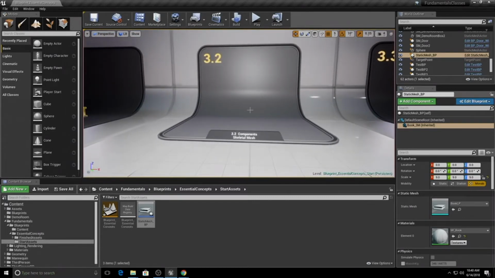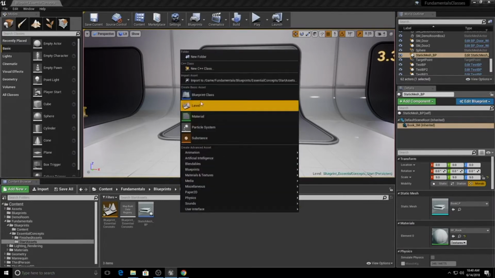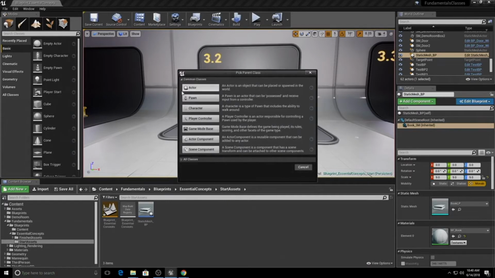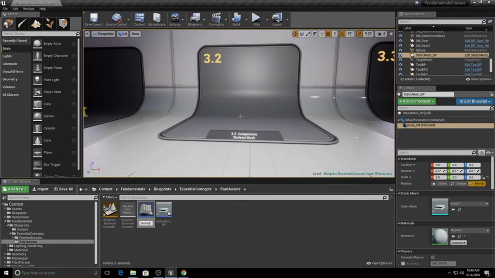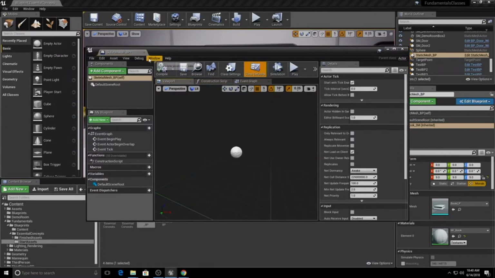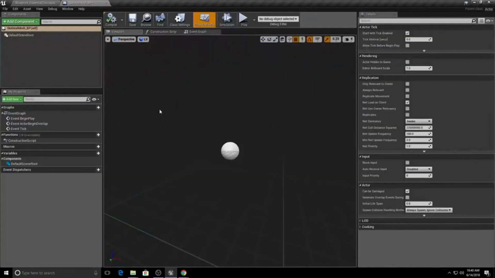We're going to create a skeletal mesh. Now we're going to show you a different way that you can add components to a blueprint. So I'm going to right click and create a new blueprint class. It's going to be of the actor type again. And we'll call this Skeletal Mesh_BP. And I'm going to double click and open this up. And again, we are inside the blueprint editor. There's our default scene root. I'm just going to dock this to the top here.